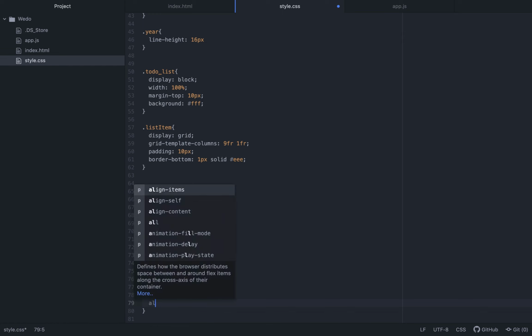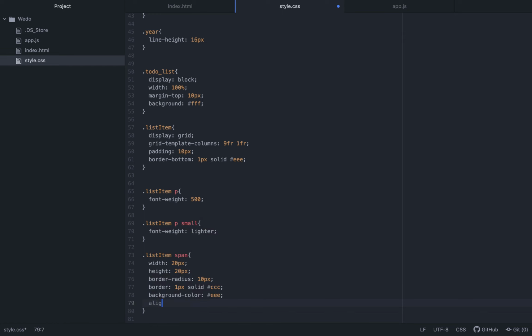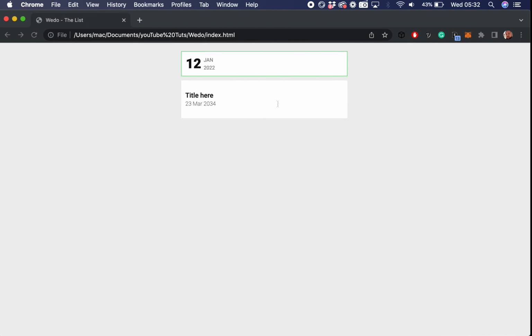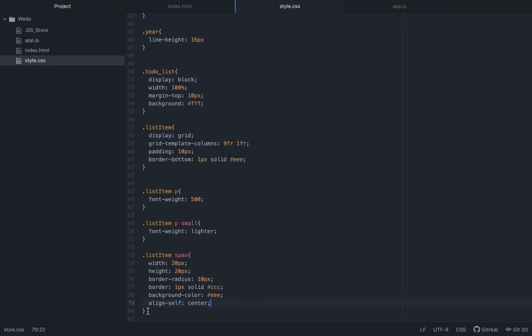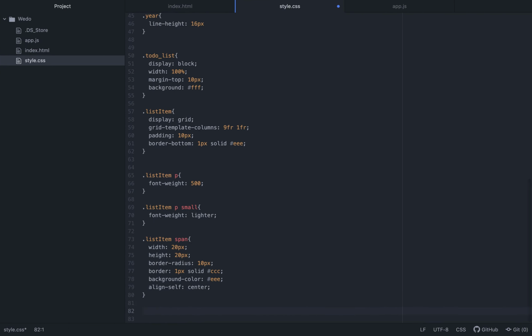Let's do align self. Align, let's center the guy. Let's see what we have, and then basically that's what we have there, right? So what we're going to do is that when someone clicks on it, we want it to be green, right? In fact, let me add a class here so you guys can see what I mean by that.